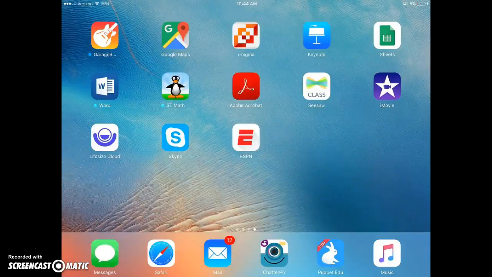Next we're going to be looking at a program called ChatterPix, which is a really fun program to use to create very simple videos, but they're also simple enough for us to understand how to use, and they can also be very powerful tools in creating a video. Right down here at the bottom you see we have a ChatterPix icon. If you don't have ChatterPix on your iPad, please go to your self-service center and download it. You will find it there, and we will be using that as our tool.